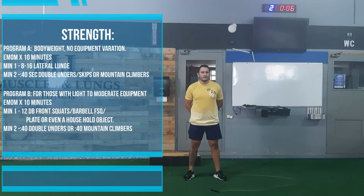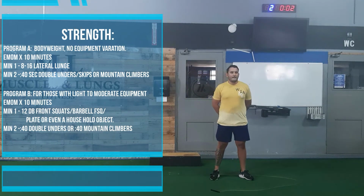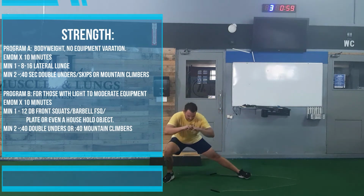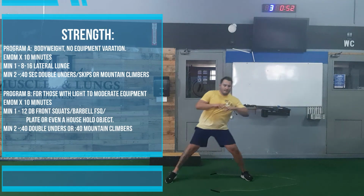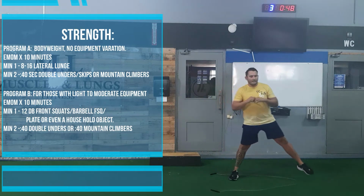We're back again. As seen, coach is doing program A, body weight. Going to start back again in 3, 2, 1. Okay, so the most important part for us, guys, for today is to try to maintain that leaning leg flat on the floor. So try to work on that, push hips backwards, let your shoulders lean forward.